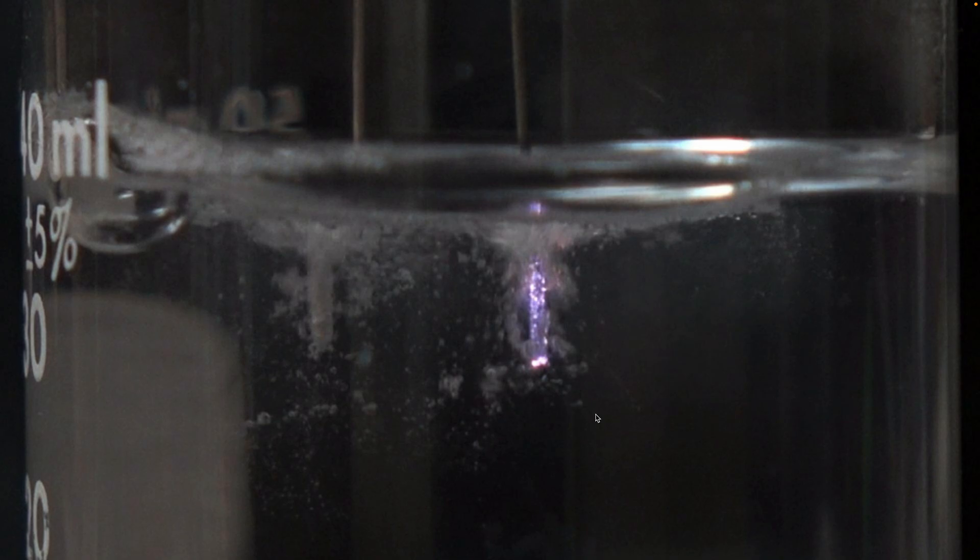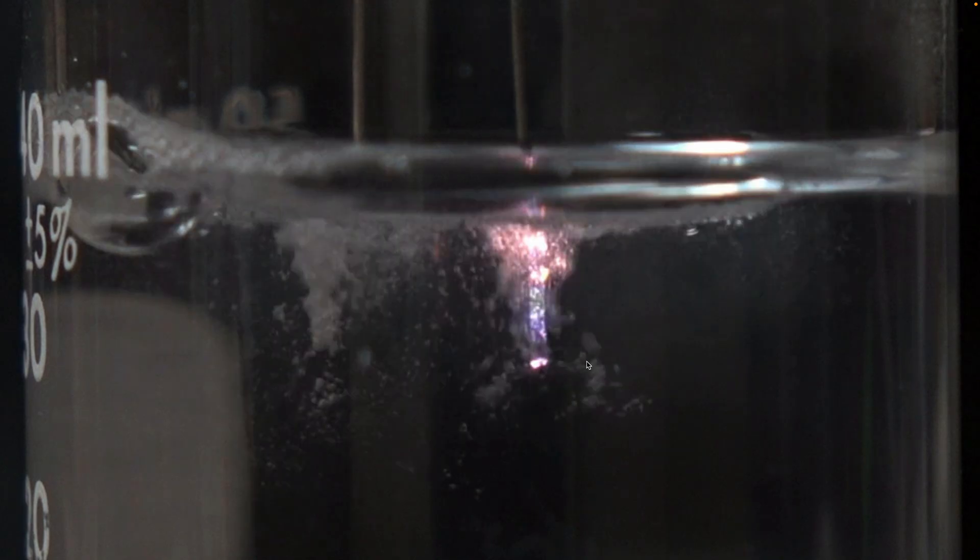This is also what a Chinese researcher team showed two weeks after Pons and Fleischmann did their initial announcement. At a little higher voltage it's doing something really rather interesting. This might be a light source outside of the 40-milliliter vessel — you can get an idea of how big it is. I think the counter electrode is over here, so this is the cathode and this is the anode. Cathode — negative, lots of electrons on the surface — this is titanium in this case. Because it is the cathode, hydrogens are being formed and driven in, so you've got electrons on the surface and hydrogens, and that's where the magic appears to be happening.